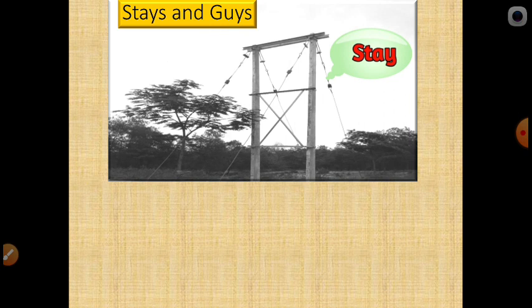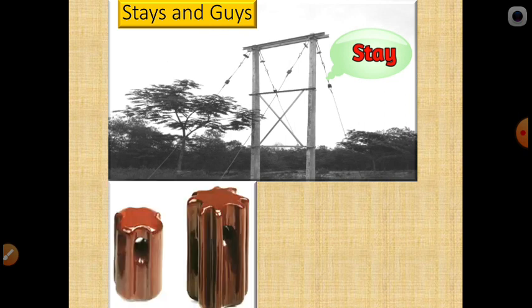So, H type of the cut points. Here you can observe the four stays, two sides, and each stay contains a guy insulator. You can see the guy insulator, here also you can see the guy insulator. The guy insulator is a mechanical support, and also if there are any leakage currents to the cross arms, that is avoided to the ground here.